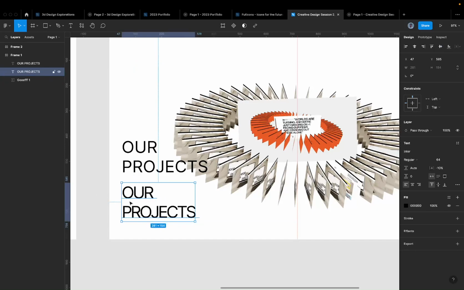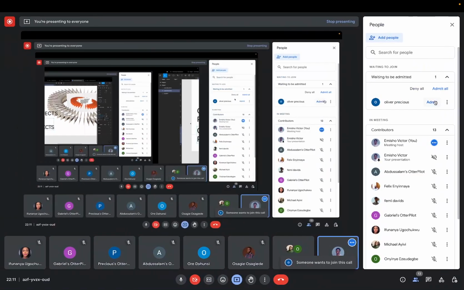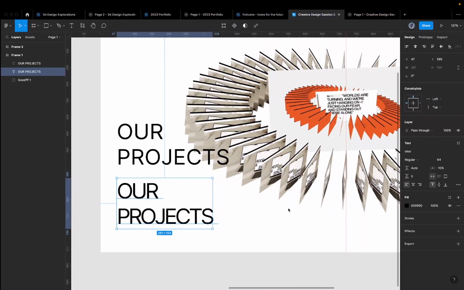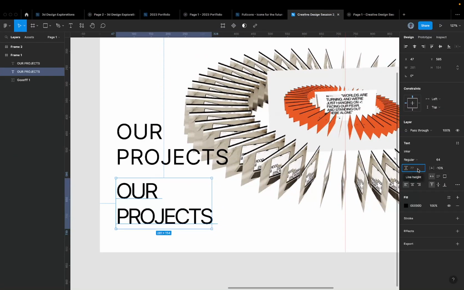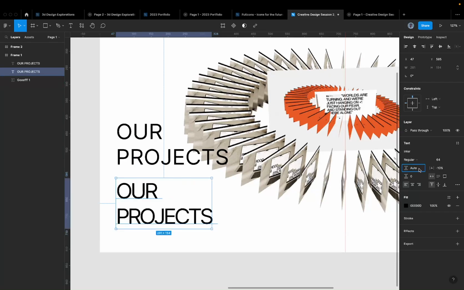And also, there's still the vertical height, the line height, that I'm going to reduce as well, because the default sometimes is not really that good. You can give more spacing to the line height compared to the letter spacing. So let me reduce the line height as well, to let's say something like minus 24%. I don't really know. 24%.